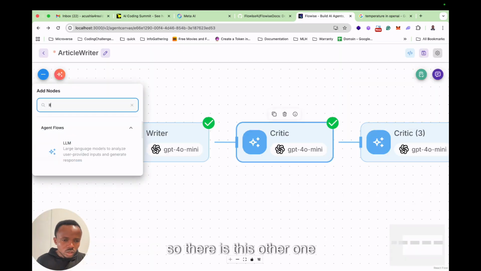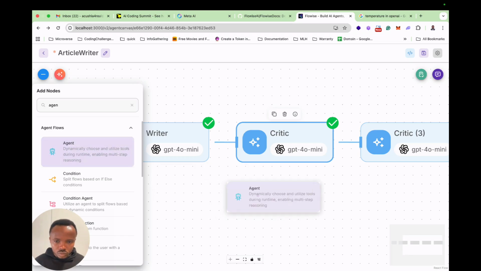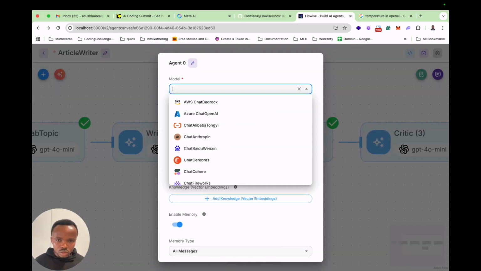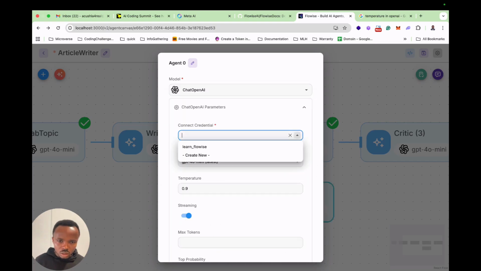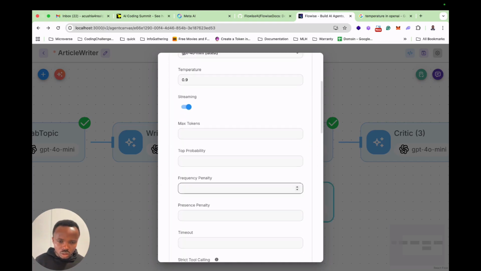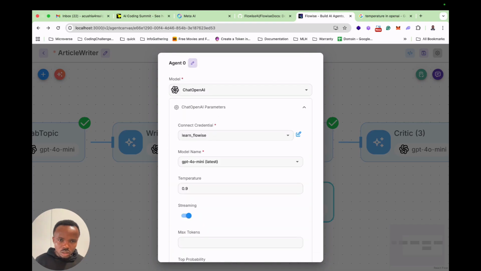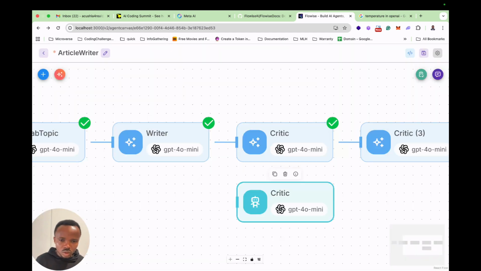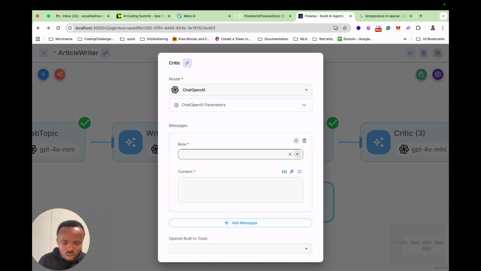So there is this other one, Agents, right? If we were to use this one, it has OpenAI, 4 mini. So this one, system message.